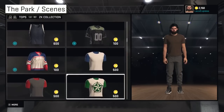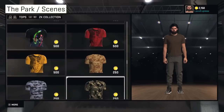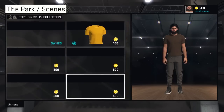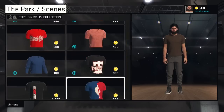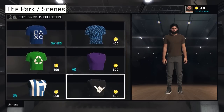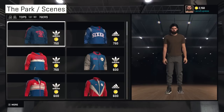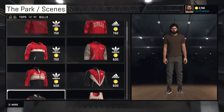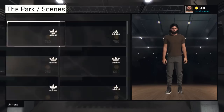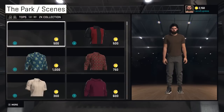They got some of the same stuff from last year, but they added some new stuff too. It's pretty cool - not too shabby, they definitely added more shirts. I really like that. They got all the individual team stuff again, we all know the basic stuff for individual teams. Let's just keep looking at the regular 2K collection stuff.